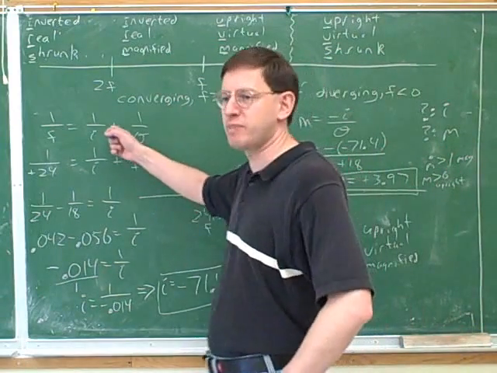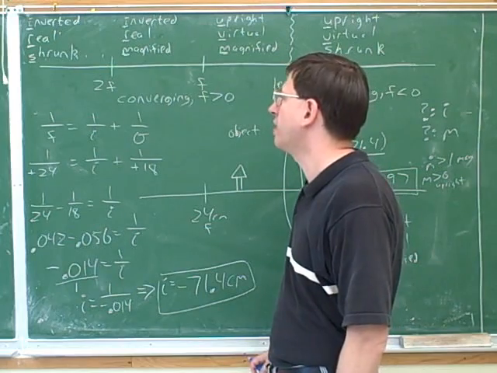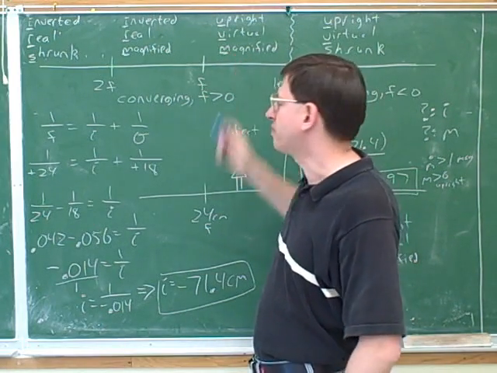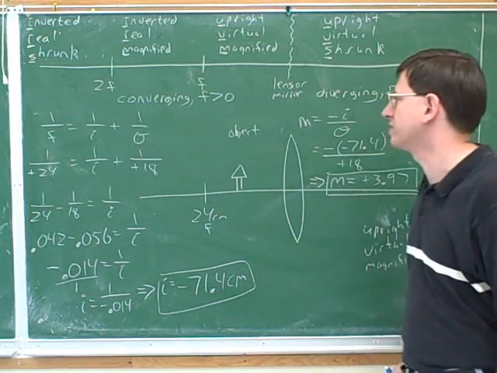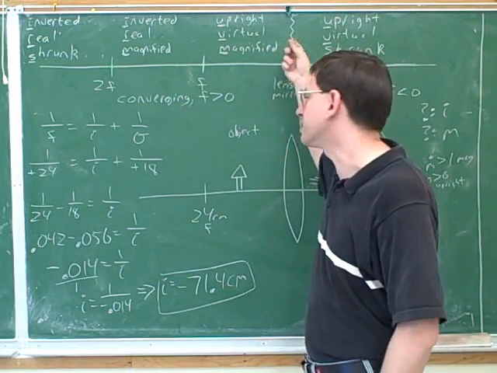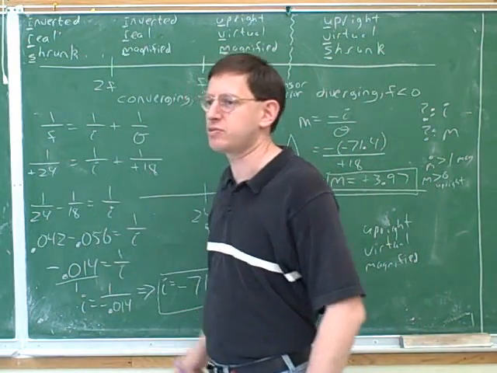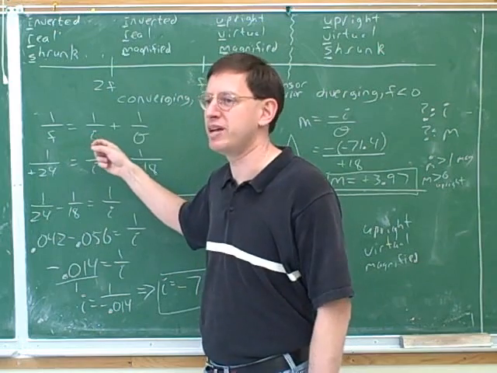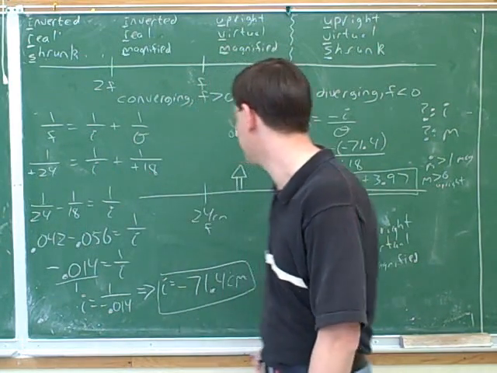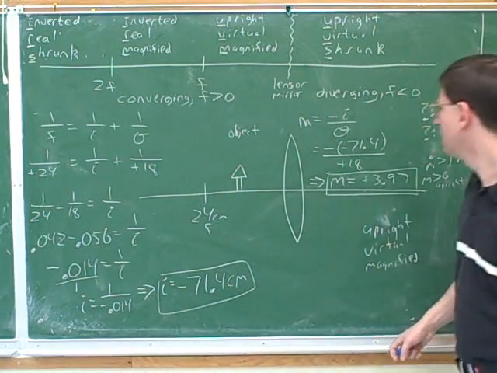So this is how we solve lens-mirror problems. One thing to do is to get in the habit of, when possible, starting by making a prediction with the lens-mirror chart. This is not the way instructors usually do it, but it's a good way for a student to start. Then you try plugging in, and the crucial thing is to get the signs right. In many problems they could be negative, and that would really mess a lot of people up because they don't think to put in the negative signs.